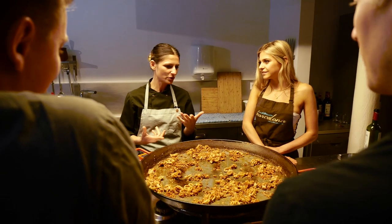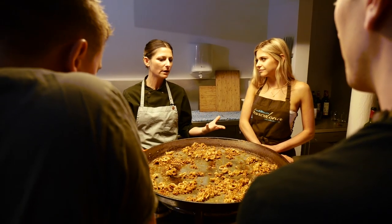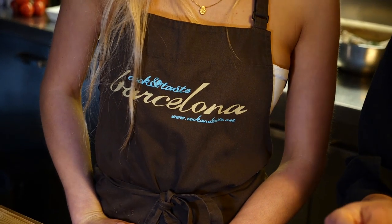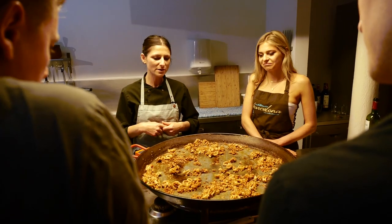Cooking paella is a social act. It's people coming together around the pan and cooking it. You're supposed to drink while you're cooking and chat and discuss, maybe not argue, no, but just like around outdoors. So it's a fun moment.